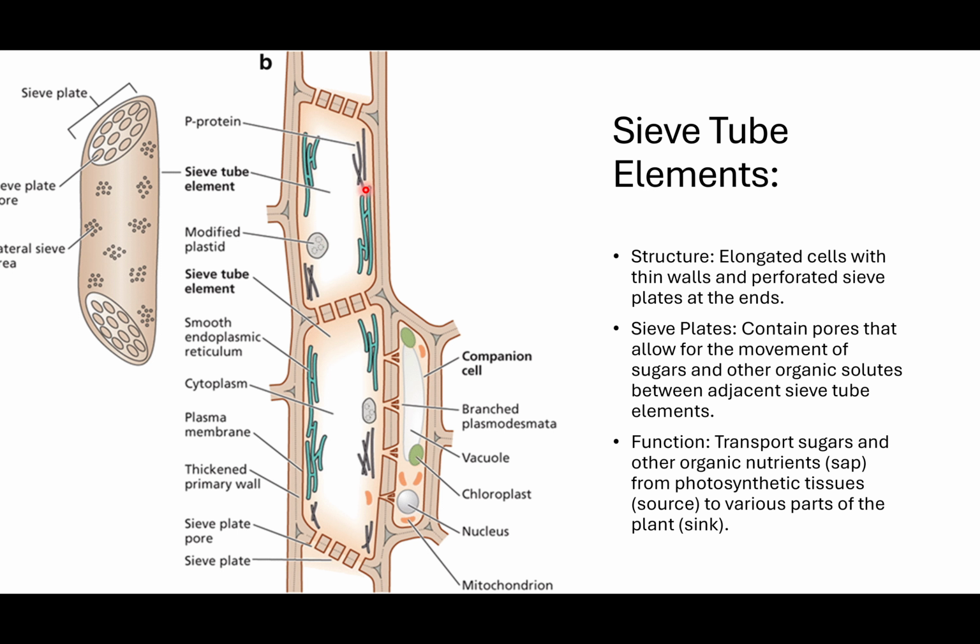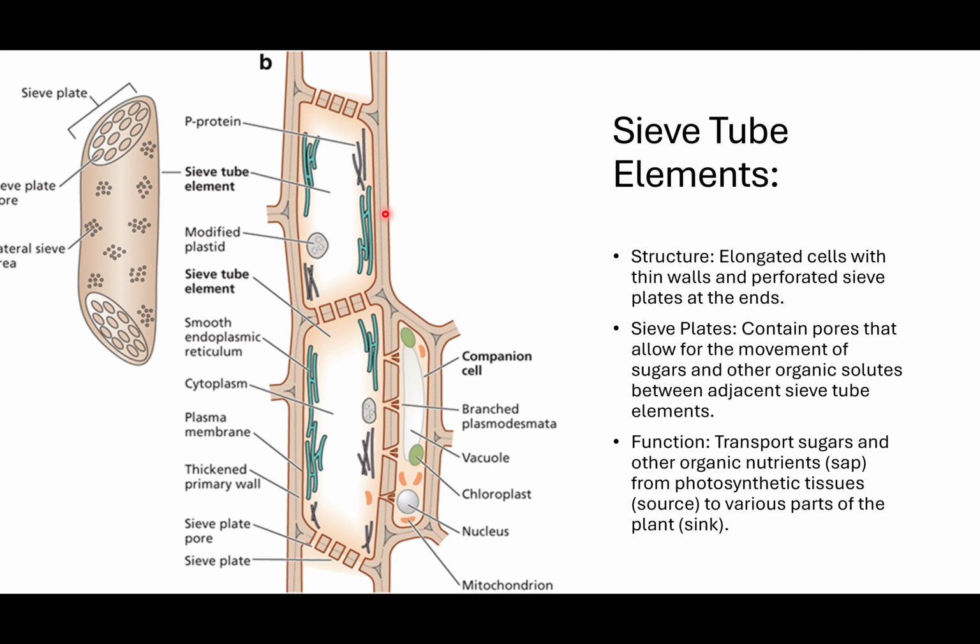They have small amounts of protoplasm within them, showing the fact that they are still somewhat alive. But because the protoplasm does not contain all the organelles necessary, we're gonna need to have a companion cell, right? They contain pores. The sieve plates contain different pores that allow for the movement of the sugars and organic solutes, and photosynthates to travel through.